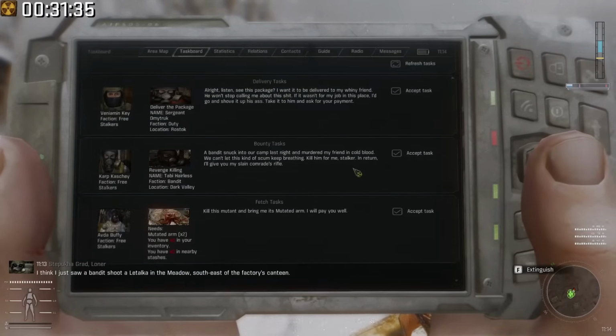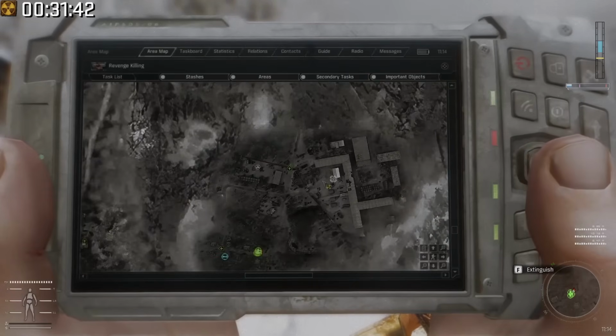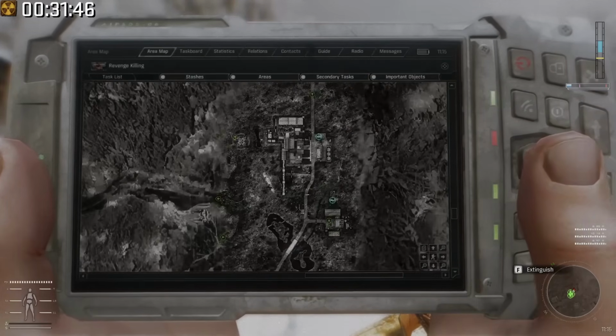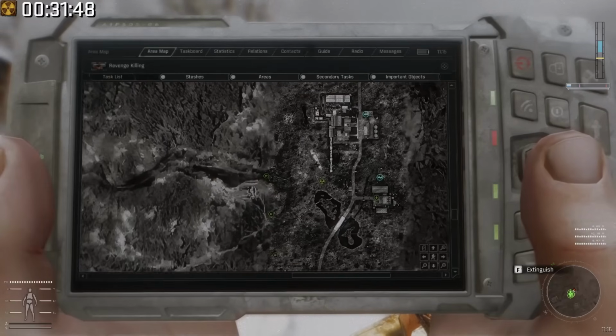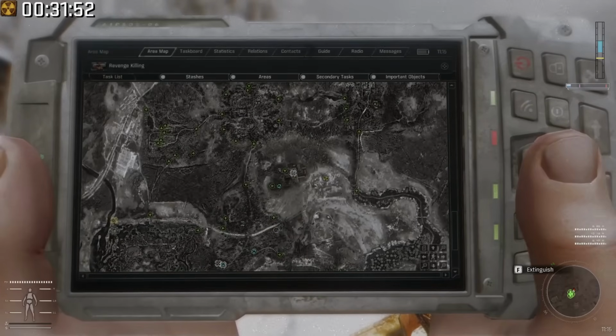Deliver the package, kill Tabby Hairless in Dark Valley. We might be able to do that for him. There is a stash up here, which does give me 2 reasons to go up. The kill mission may be a little bit more difficult, though, because that is right in bandit heaven. Yeah, I think we only do this, then we head back to Rookie.